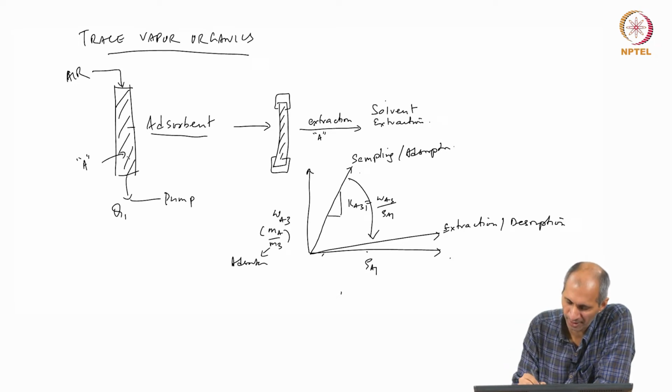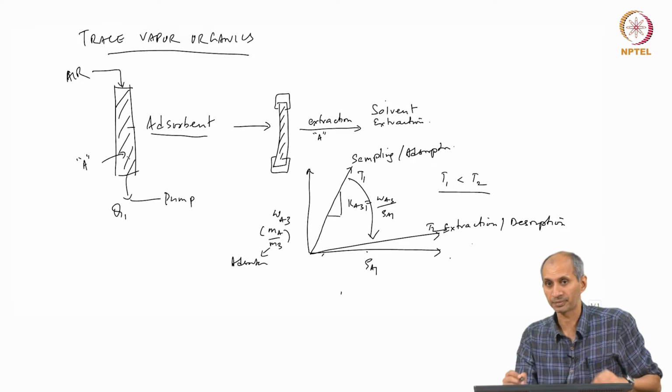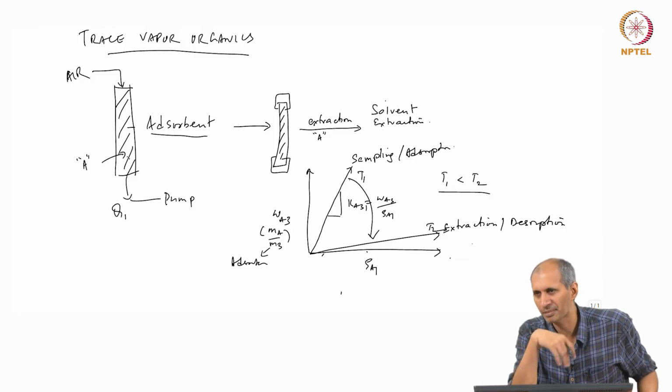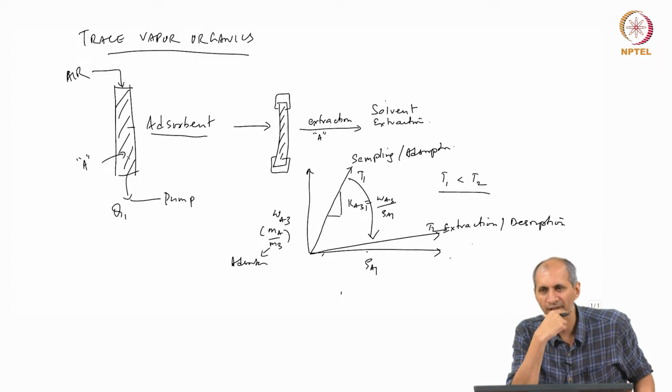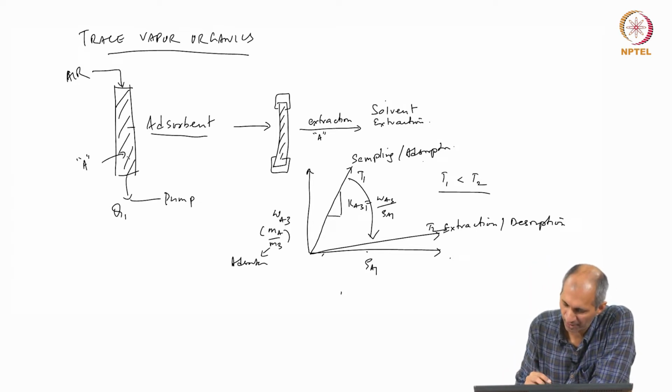So, one is temperature. So, there is T1 and T2. What is the relation between T1 and T2? T2 will be greater, a higher temperature. So, typically T2 is a higher temperature. You can also do it with pressure, but pressure is not what we are operating in. Our constraints make pressure much more difficult. We have to apply a vacuum, and the amount of vacuum you have to apply is energy intensive. So, temperature is an easier way of doing it.